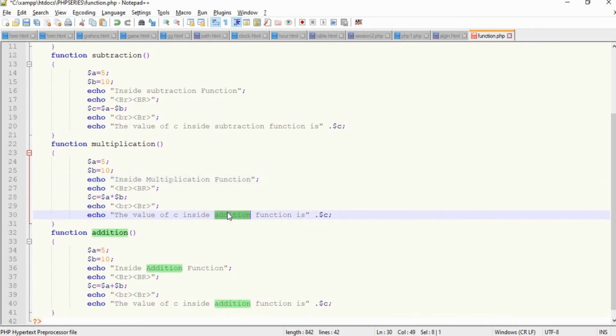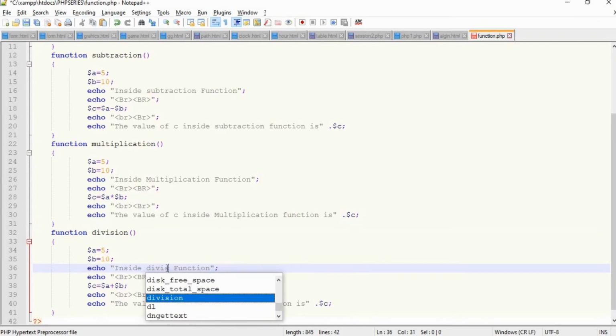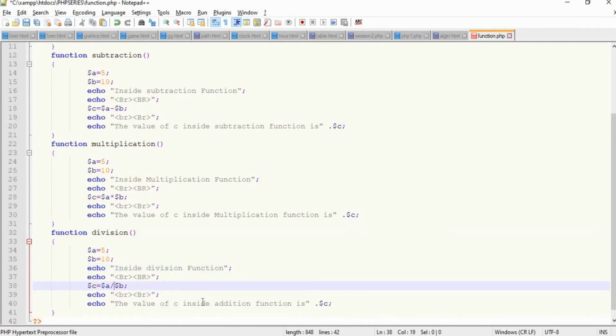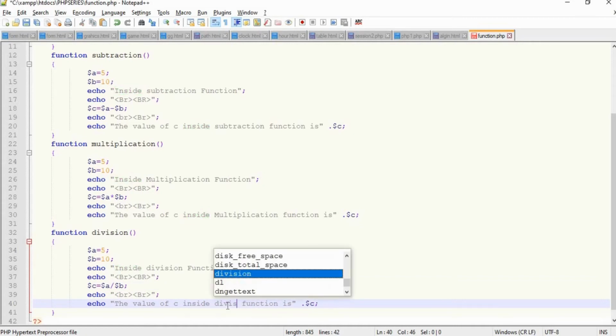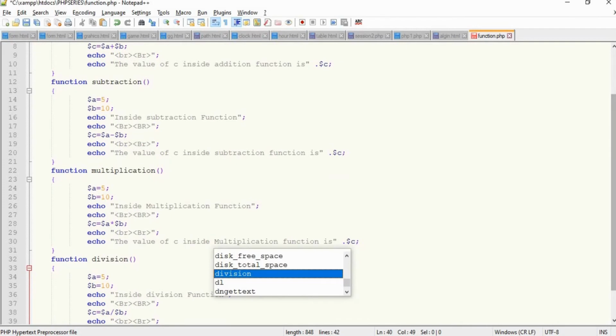Here also change it. And we have changed the operator. And finally our division function. Change the plus operator to divide, and inside the division function as well. So now we have created a set of functions.